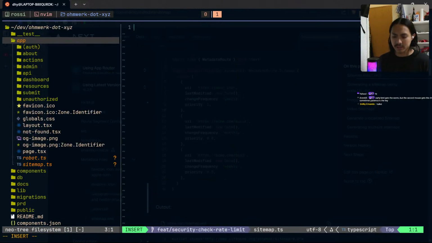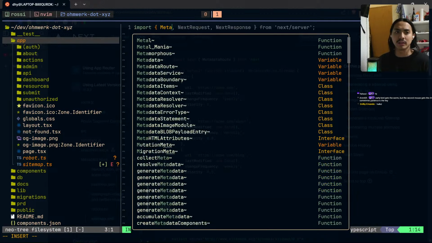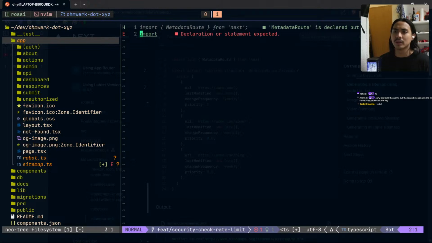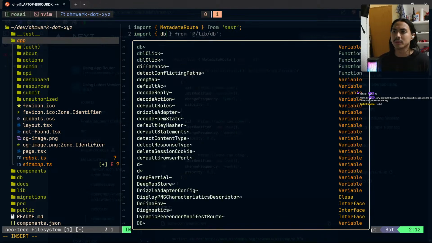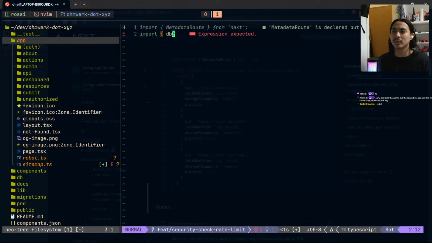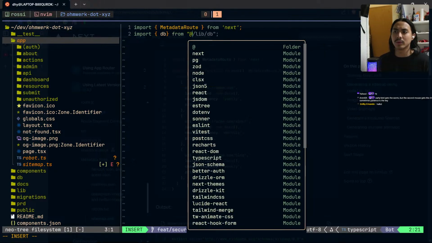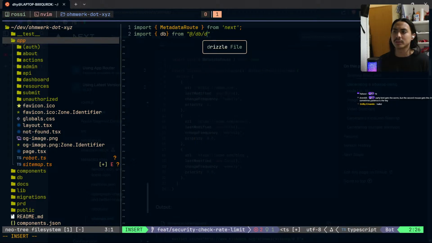In sitemap.ts, we also import the MetadataRoute from Next. And then I think we're gonna need some db, from /db/script.